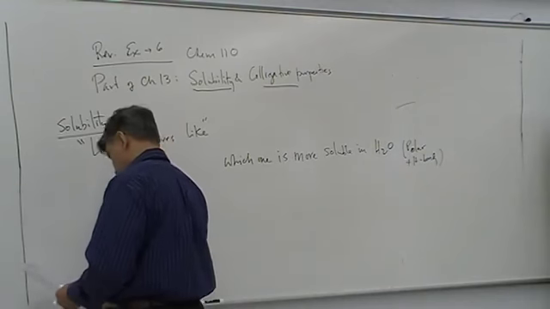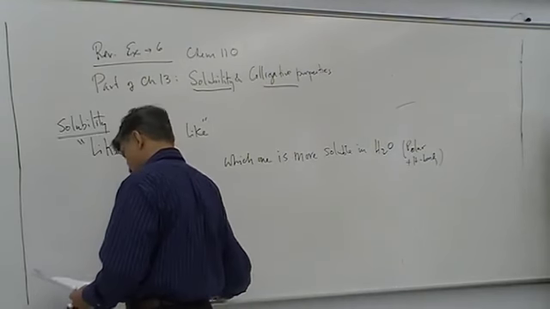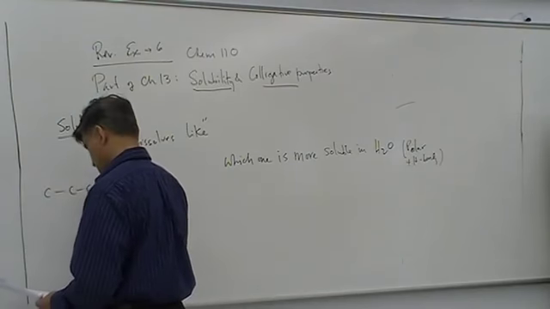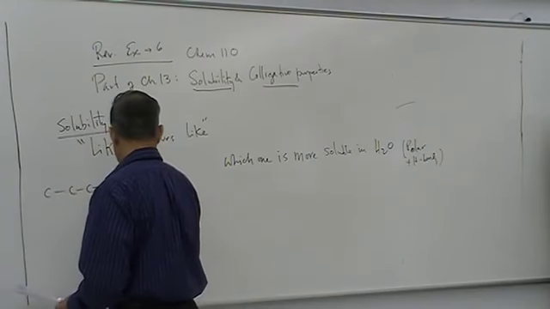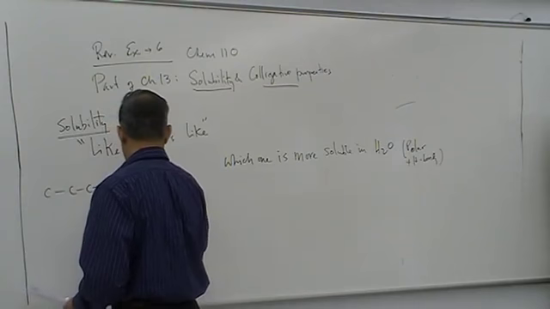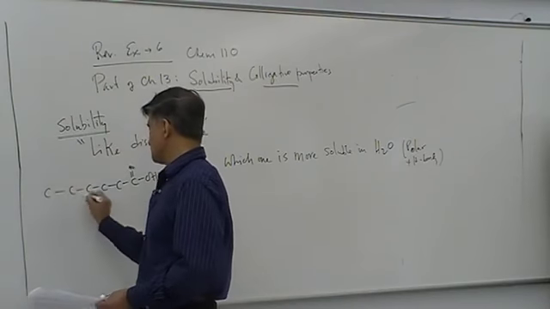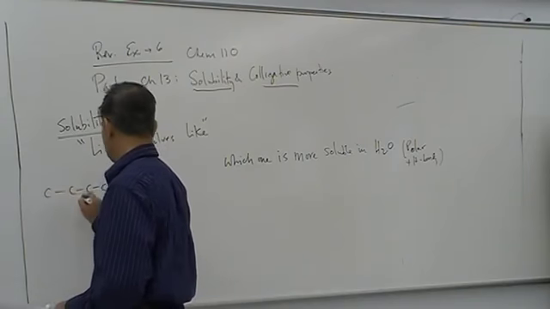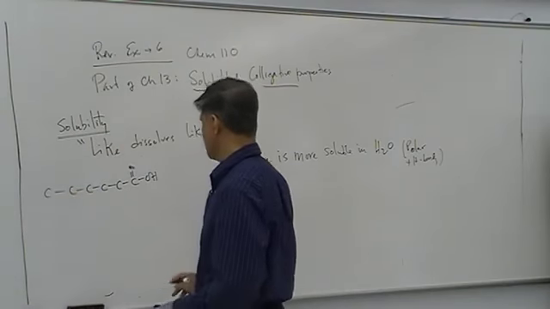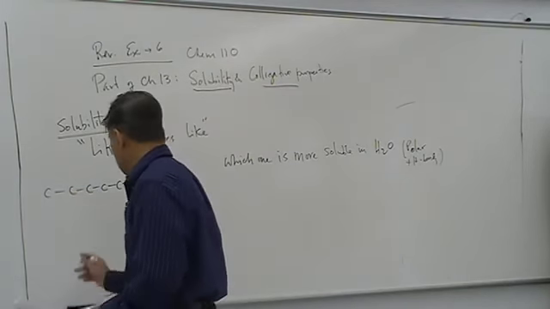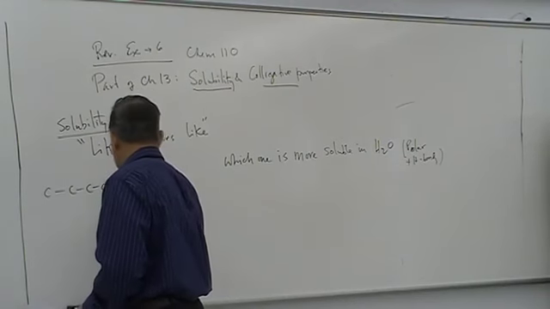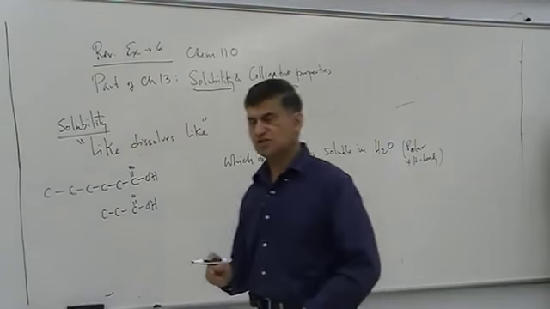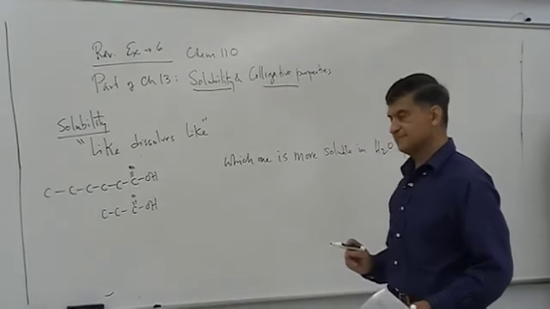This is the question I'm going to make up. Say I have a long carbon chain, 1, 2, 3, 4, 5, 6, and these are all carbon and hydrogen. So I have hydrogens. I didn't write down the 3 hydrogens, 2 hydrogens, 2 hydrogens, so that each carbon gets 4 bonds. And the other one is CCCO, OH. Now the question is, which of these two would be more soluble in water?